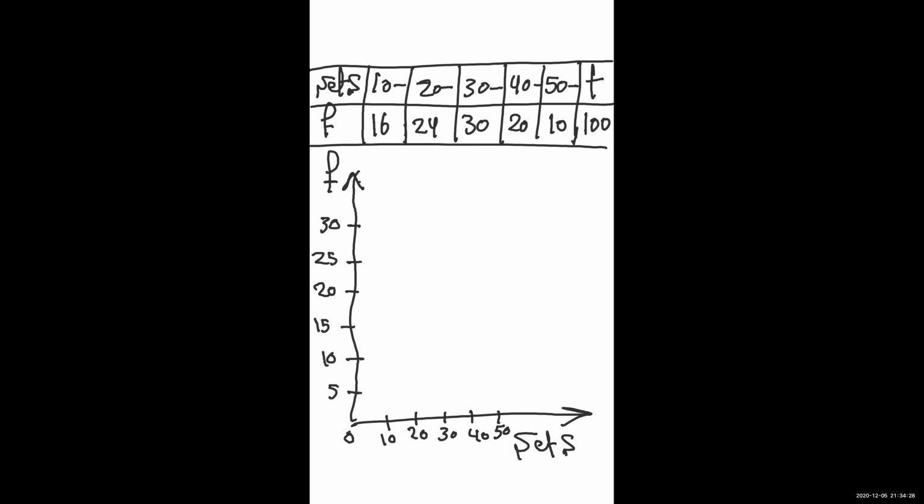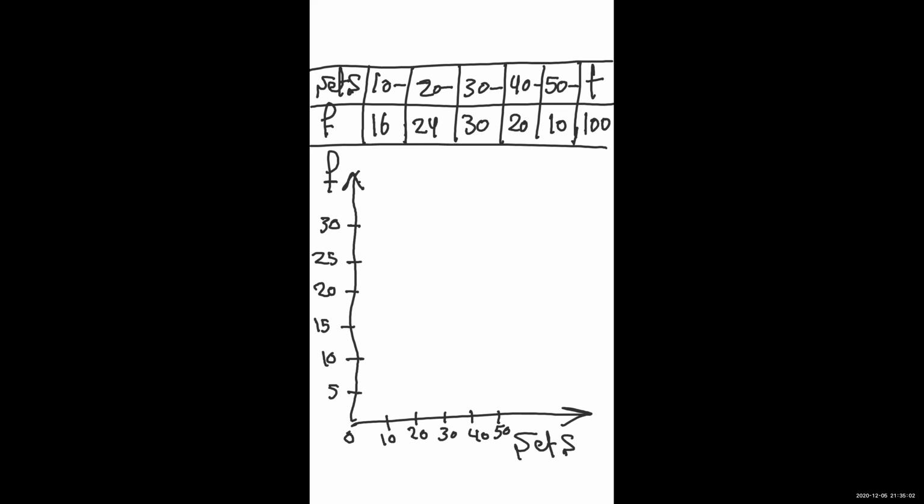As we said, guys, we will draw the two axes, one for the sets, the horizontal, and the vertical for the frequency. Then I'm going to divide the horizontal one, which is for the sets, into a number of equal parts, with a suitable drawing scale to represent the sets. The next step is to divide the vertical one into a number of equal parts with a suitable drawing scale to represent the frequency.